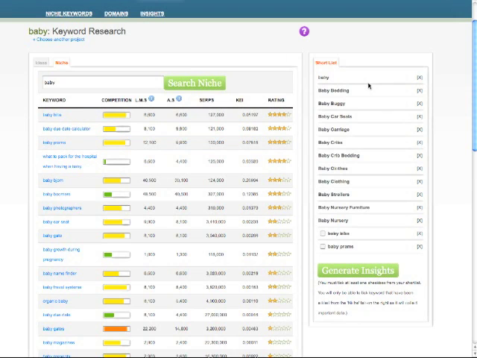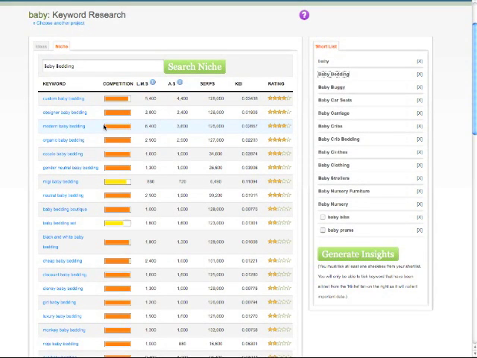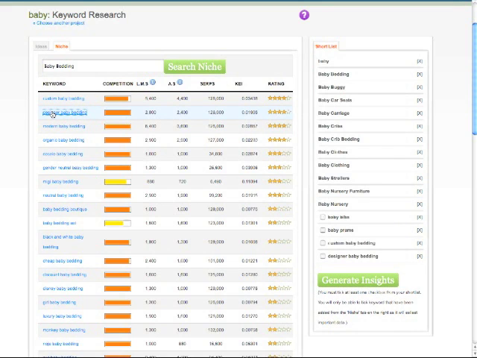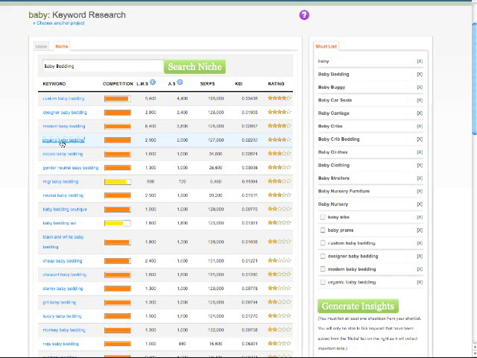Once I've found all the keywords for my first idea, I can then simply click the second keyword, in this case baby bedding, and what we'll see here is a lot of these keywords come up for our second shortlisted keywords. So here we have some more 4 stars: custom baby bedding, designer baby bedding, modern baby bedding, organic baby bedding. So I'm going to choose all of those, and really I'm not looking at all the data here, although you may choose to get into that later on. All I'm simply making the decisions on is the star rating. So okay, I think that's all for baby bedding.